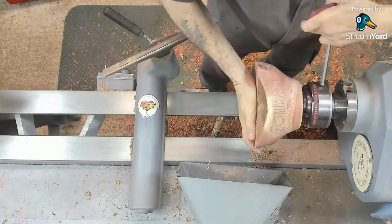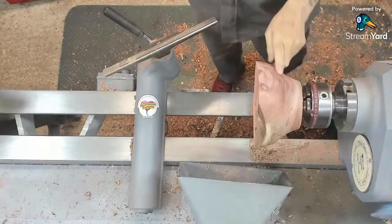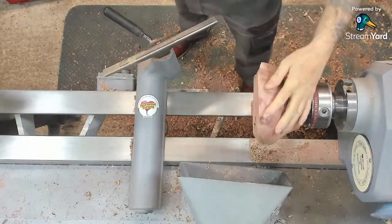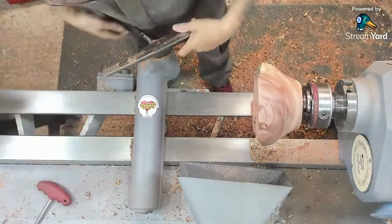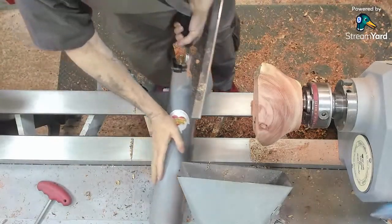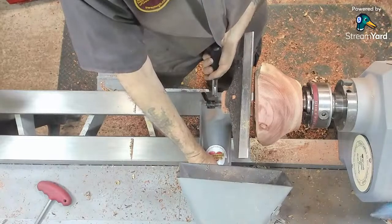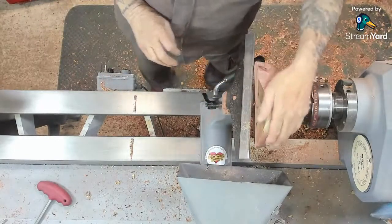Let's see what kind of wobble we get on this. The piece I had was the same as that. I turned it live edge. I'm going to reduce the size of this a bit. Now, you turned it live edge, yeah. You did it the other way around. But I just wanted to be able to see the timber from the outside as well. Yeah.